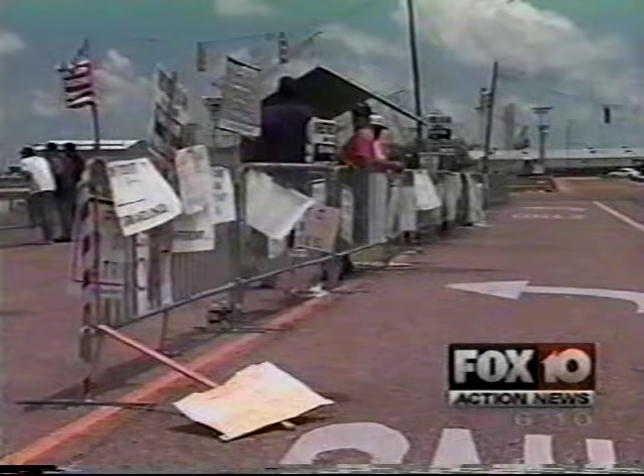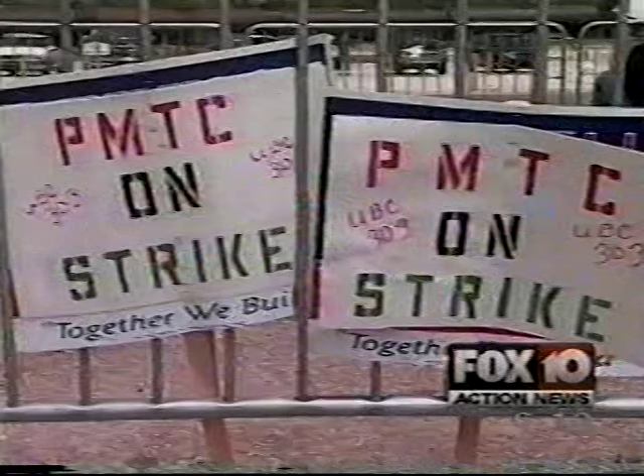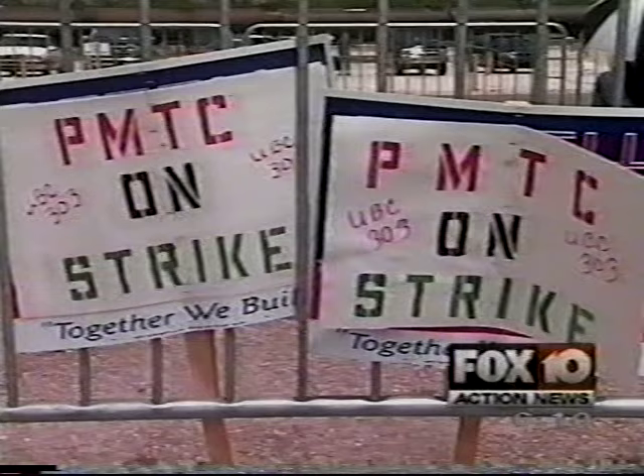There won't be any classic films shown at the Sanger Theater in Mobile this summer. The University of South Alabama has decided to cancel the summer classic film series for 1999. The theater needs renovation, and it'll take some time to figure out what needs to be done. Mobile Symphony and other organizations will continue to use the Sanger for its functions. No word on when renovations will take place. And still no end in sight to the strike at Ingalls Shipyard in Pascagoula. Union workers began picketing early last month asking for higher pay and better benefits. Negotiators have met with corporate officials several times but so far haven't reached a compromise, and little or no work is being done at the shipyard.